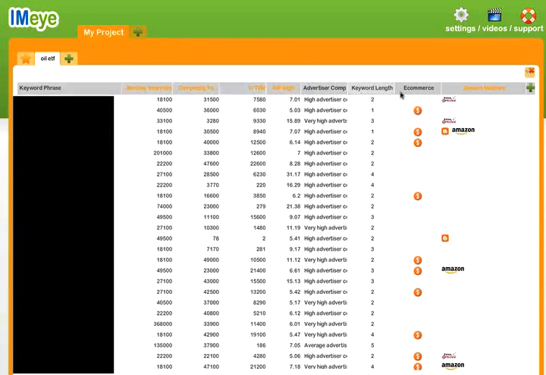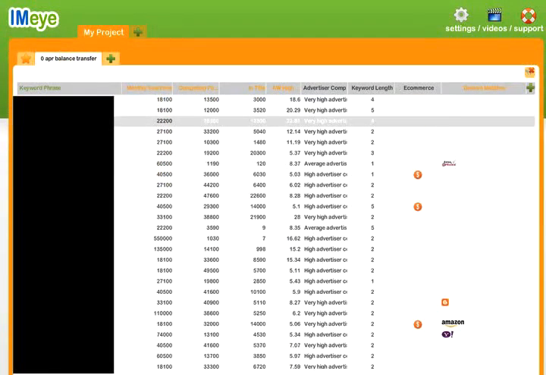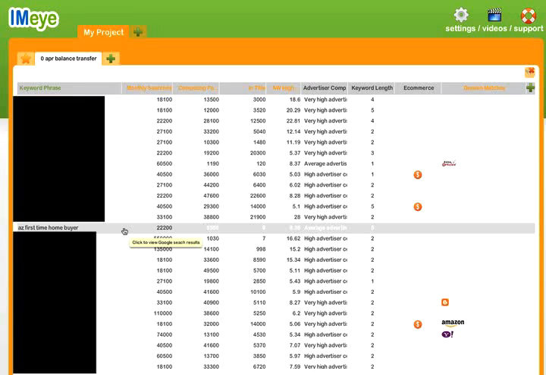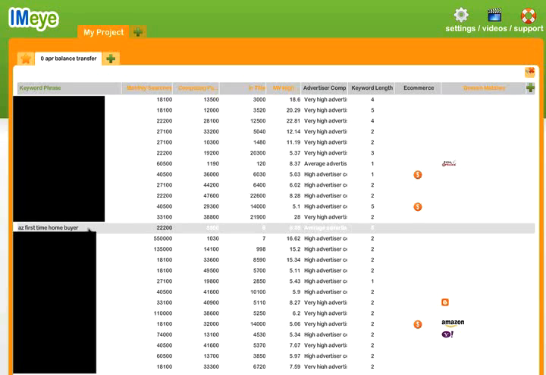And as I said, in addition to all the filtering on all of these, you can also sort on all of these, which we'll do quickly. And let's pull out one keyword phrase. Arizona, first-time home buyer. Okay, well, that has a ridiculously low number of competing pages, a ridiculously low in-title competition, great searches, okay, more than 500 a day, and incredible AdSense cost, all right, and reimbursement levels. So you think this would be a good opportunity? Absolutely. Now, that's just one quick example of how you might use IMeye for AdSense.